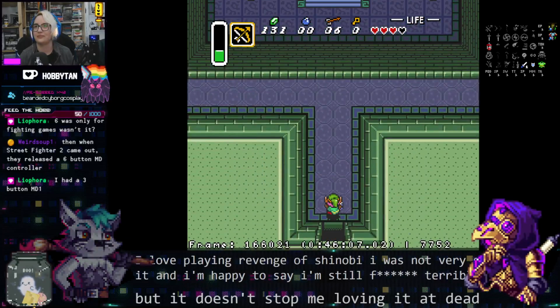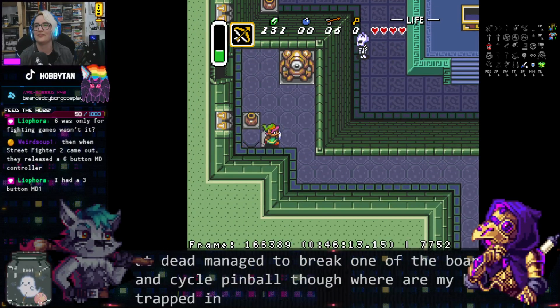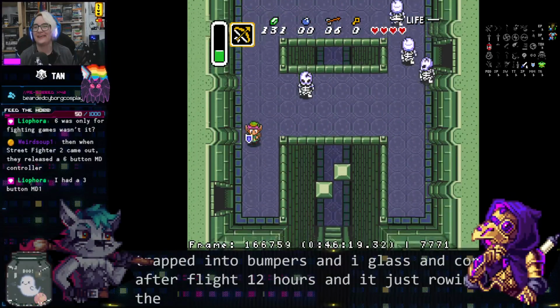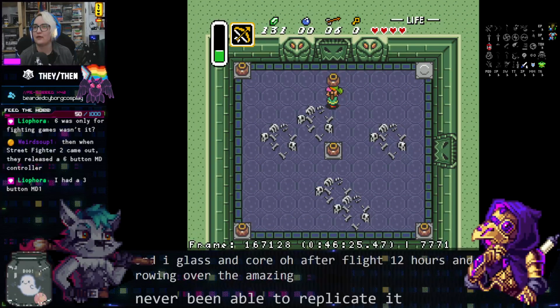I did manage to break one of the boards in Psycho Pinball, though, where my ball got trapped between 2 bumpers and I got an infinite score. I left it for like 12 hours and it just kept rolling over the integer limit. Amazing. Never been able to replicate it.